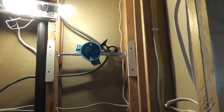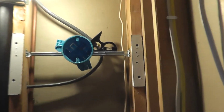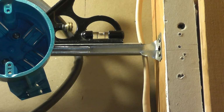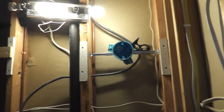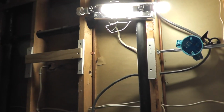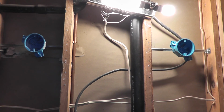Okay, so the first box is in. And as you can see right there, it's fairly level. So I'm just going to go ahead and repeat the same process on that stud bay over there. Okay, so I've got both boxes installed at the same height, and the hanger bars are both level, so that looks pretty good. The next thing to do is just install the wiring, so I'll do that a little bit later.